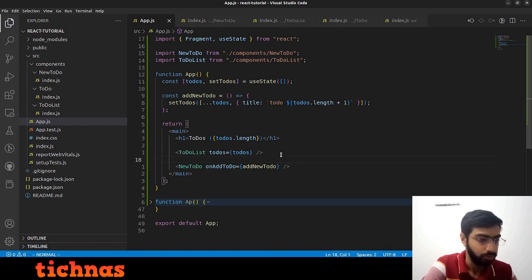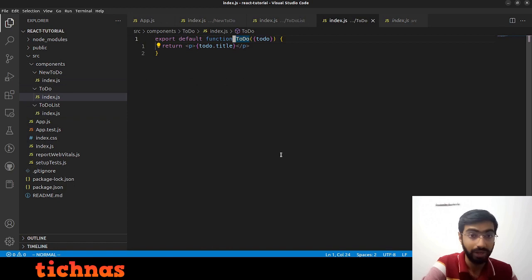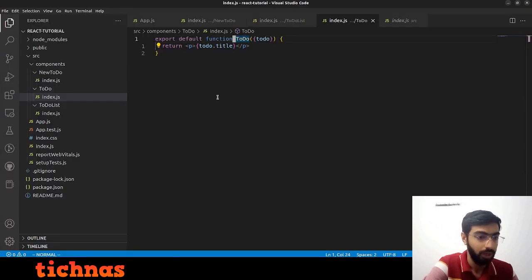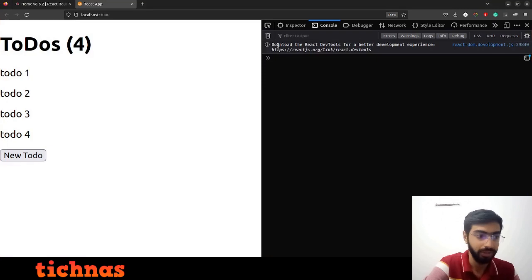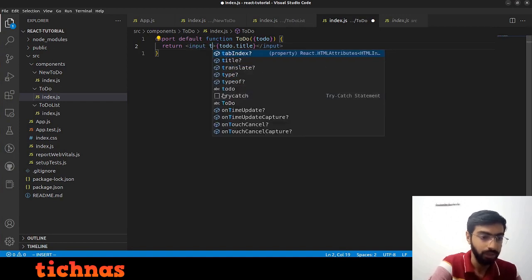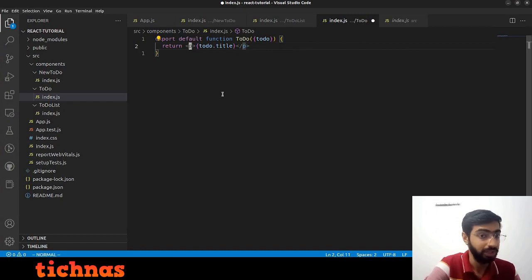Yeah, so now actually a task for you. Even though I put it as hardcoded todo 1, todo 2, todo 3, you should actually give an option for the user to edit. So instead of this P thing, you will need to put it as input type equal to text and so on, and you should also change the state accordingly.